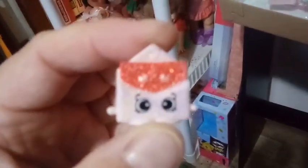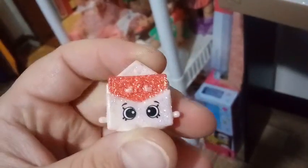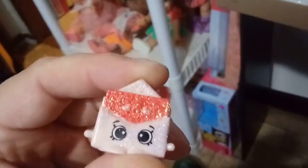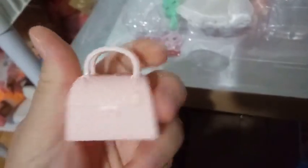If she was limited edition, we would have gotten papers and it would have been metallic silver, it looks like on the front. But she is actually done in a light pink with a darker pinkish-reddish invite with a couple of hearts on it. She was also a member of the bridal set from Join the Party. So we have this cute, really light pastel pink carrying purse — it's got a nice texture to it, and it opens up so you can put a Shopkin in there, maybe two if they're small.